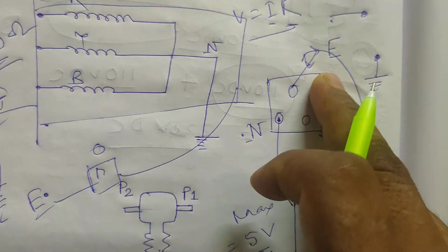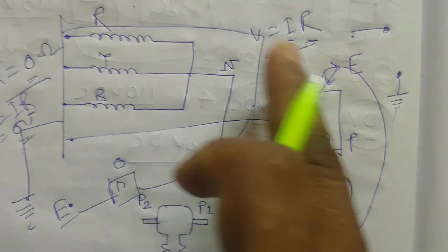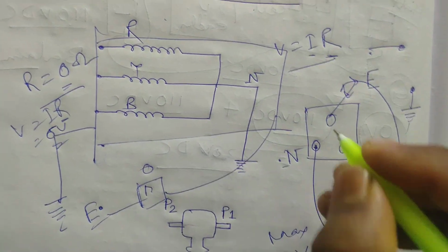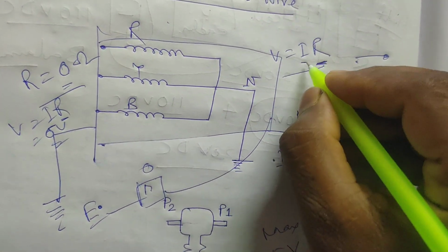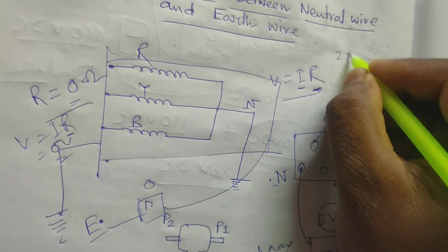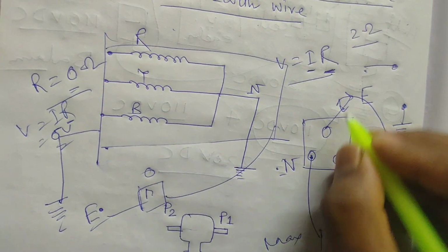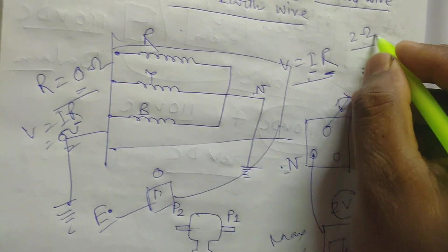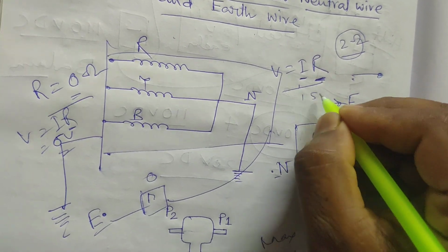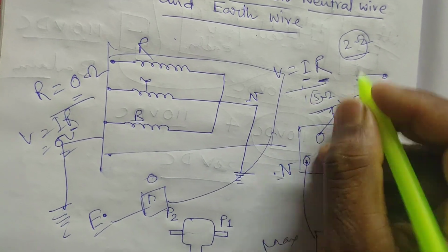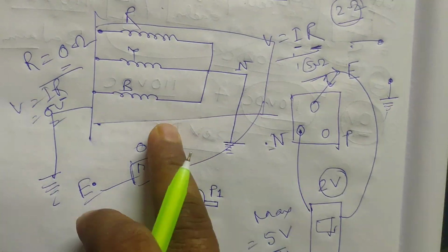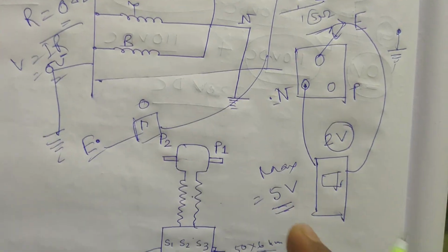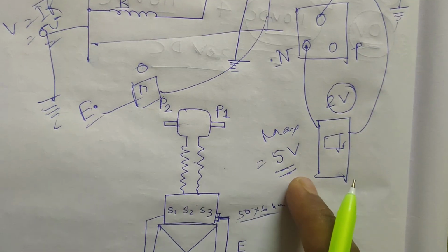In your home, the neutral point and the earth point are far away from each other, so there will be some higher resistance value. If the minimum current is flowing, say 1 ampere, and the resistance between your neutral point and earth point is 2 ohm, you get 2 volt. Similarly, if 1 ampere is flowing and the resistance between your home and the neutral point of the pole-mounted transformer near your home is 5 ohm, you get a potential difference of 5 volt. Up to 5 volt it is permissible.